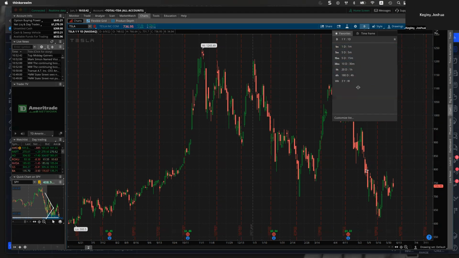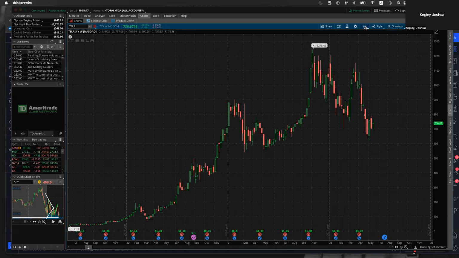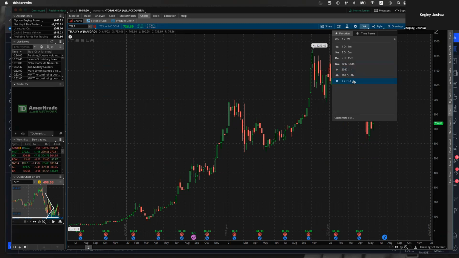So if you want to favorite those, I have the weekly, then the daily, which is what we're on right now, then the 4 hour, 1 hour, 30 minute, 15 minute, 5 minute, and I switch between the 1 and 2 minute time frames. And then for the higher ones, I have a 3 year, 180 day, a 20 day, a 10 day, 5 day, and I use 5 day and 1 day for the lower time frames. But essentially, we're going to go through each of these time frames. I'm going to start out on the weekly, then go to the daily, and then 4 hour, and then 1 hour, and I'm going to stop at the 1 hour.